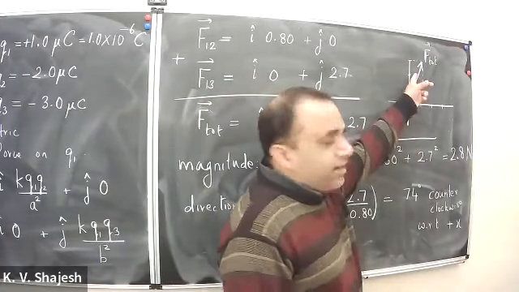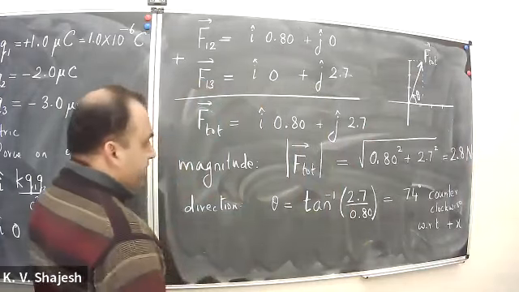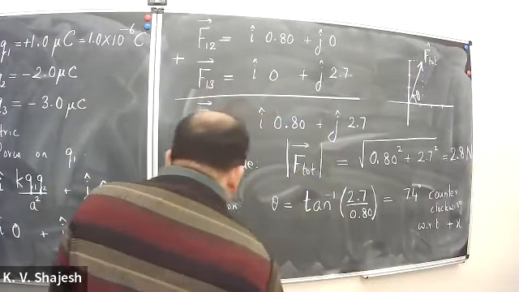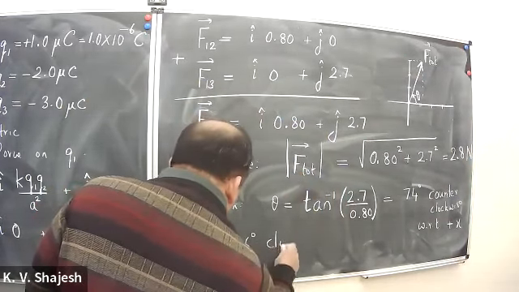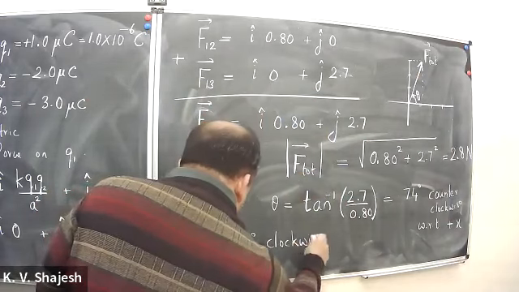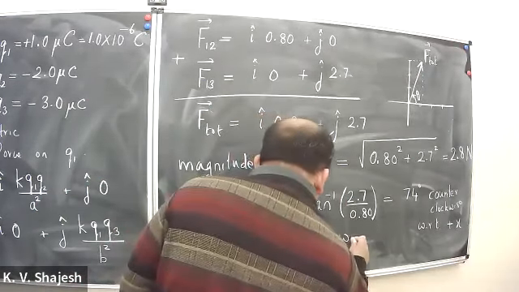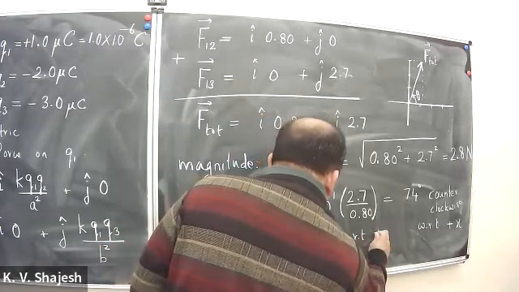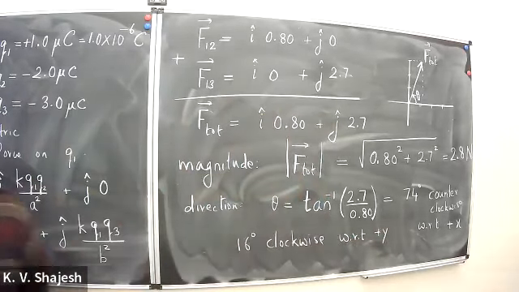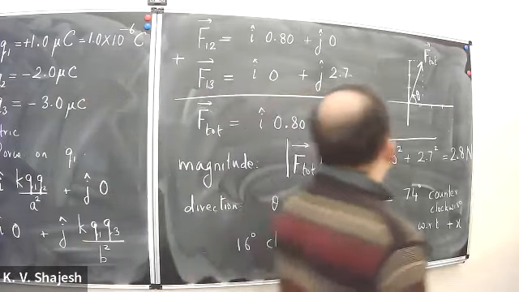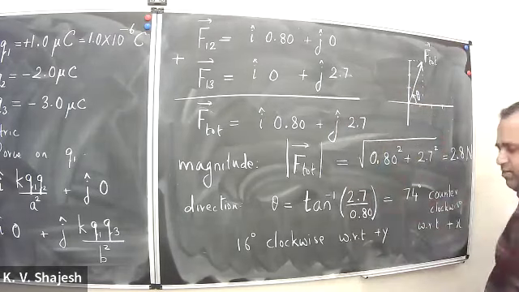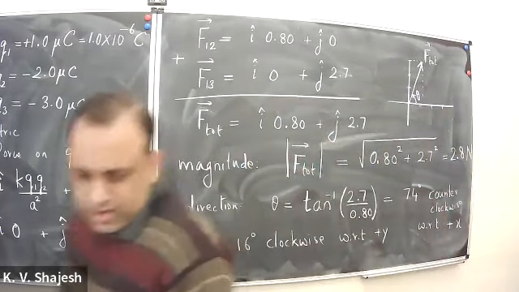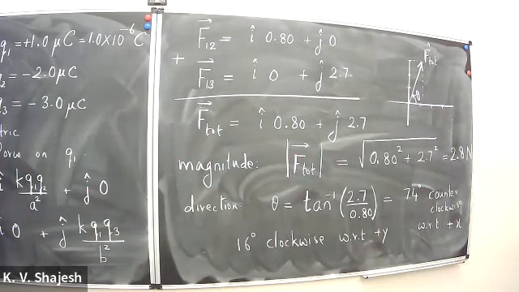You can also say, if it is 74 degrees from here, someone else would have used this triangle to calculate that, and they would have said it is 16 degrees. So direction can also be written as 16 degrees clockwise with respect to the positive y direction. So either way, that's perfectly fine. There are various ways of saying this. You can say it is 90 plus 16, which is 106, with respect to the negative x-axis. Either way you say it, that's all conveying the same point. Okay.